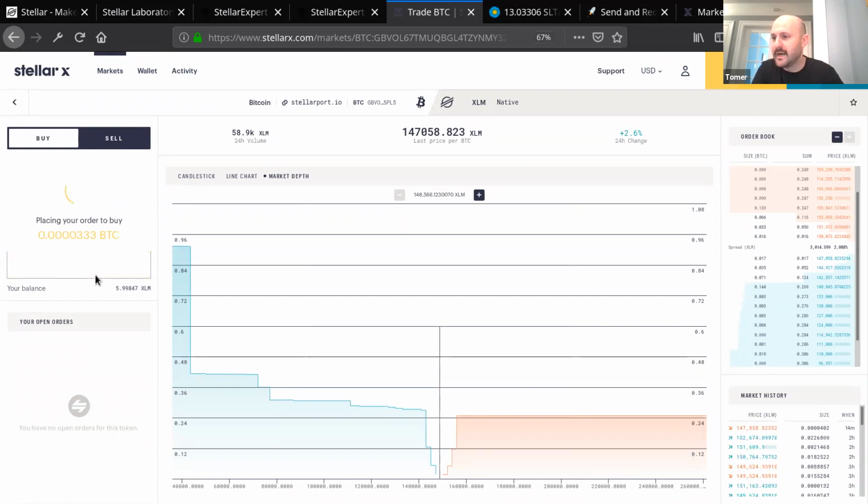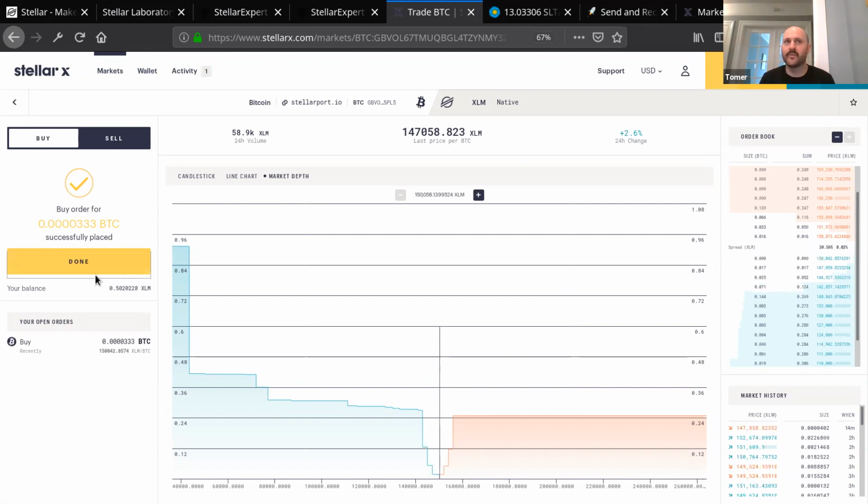Buy this BTC. And what happens now is that I'm actually submitting what in other networks or in other centralized exchanges you'd call a limit order, which means that I submit an order. If it's possible in the order book for that to be fulfilled immediately, then it's filled. But if not, it's persisted to the order book, and then it slowly gets consumed until it is fully consumed by other offers, or I can cancel it at one point. So limit offers, limit orders is the way that it works.